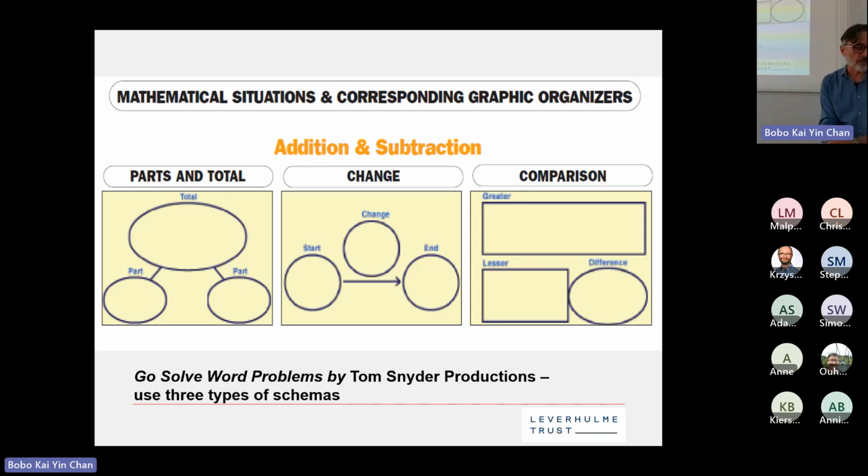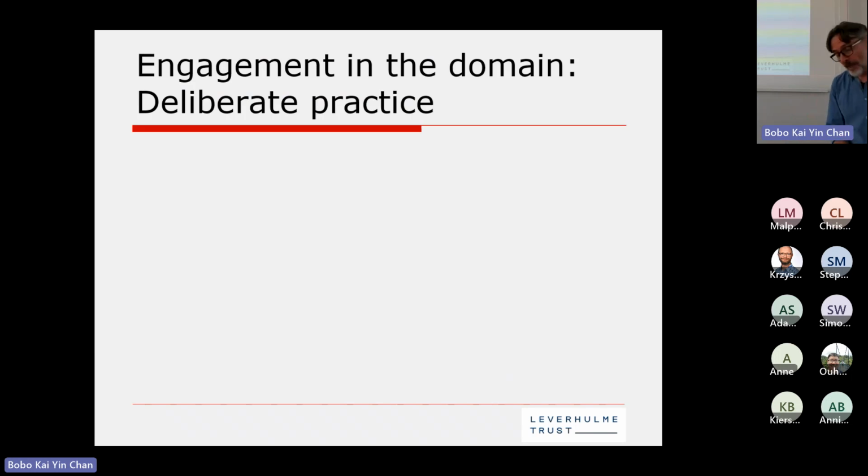That's another example from a web application, again trying to help students manage those arithmetic word problems. In a similar way, it categorizes those situations into schemas, associates them with diagrammatic representations, and bases the teaching on this. So, schema-based instruction, right? That's one thing in terms of improving problem solving based on this knowledge of expert performance.